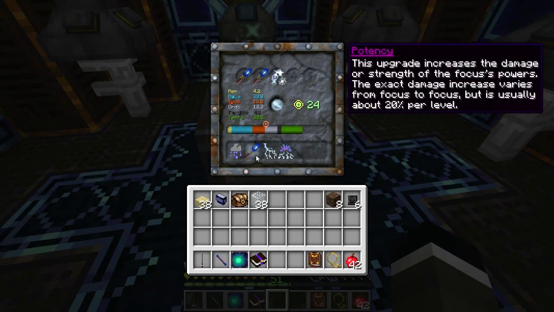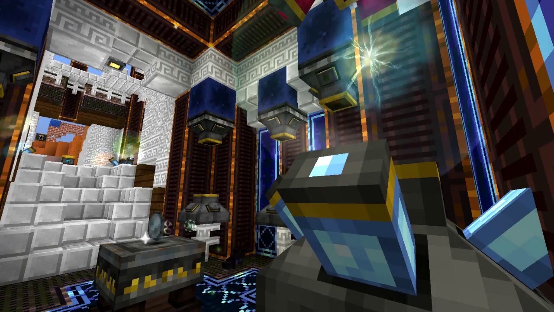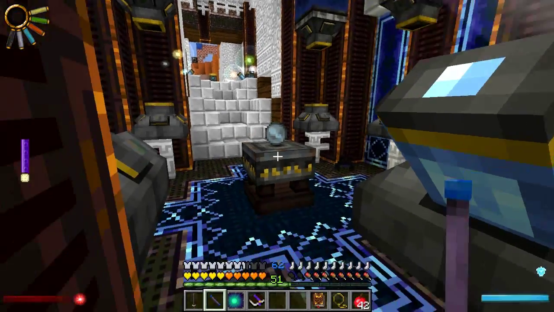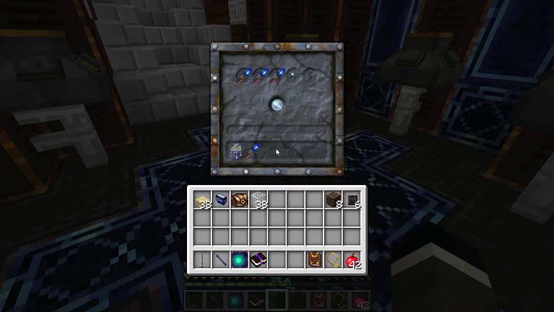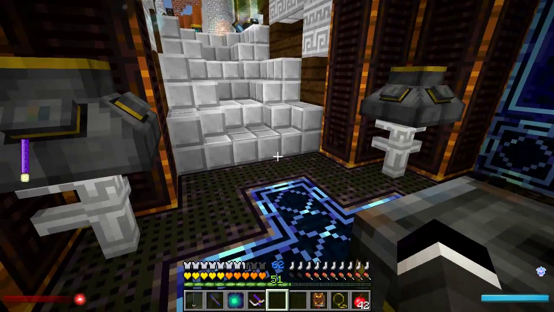So anyway, I'm just sticking with potency on this, and this is going to take a long time. Aha! Looks like we got level 3. Now, I'm going to come back to this later because, you know, higher levels take a ridiculous amount of this and we're still pretty slow with the enchanting process.